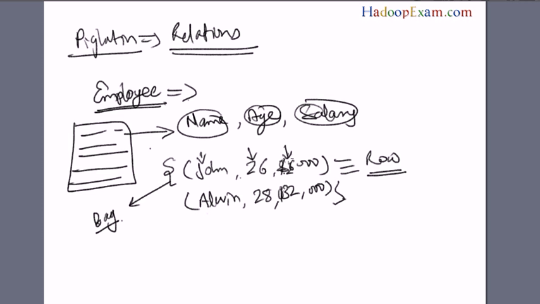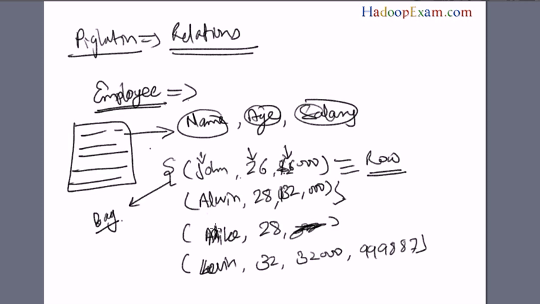The collection of tuples is called a bag. Fields are ordered within one tuple, but tuples could have fewer fields as well. It's not necessary to have the same fields as the previous row. Like this is Mike, another employee which has just age component and salary is confidential. This is also possible. Your fourth tuple would be like Kevin, which has age 32, salary $32,000, and phone number is also given.